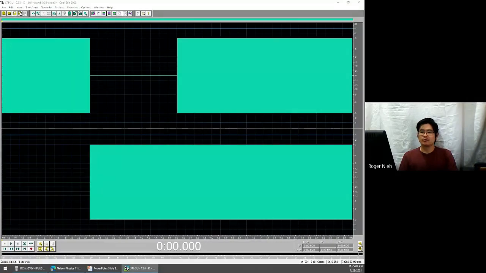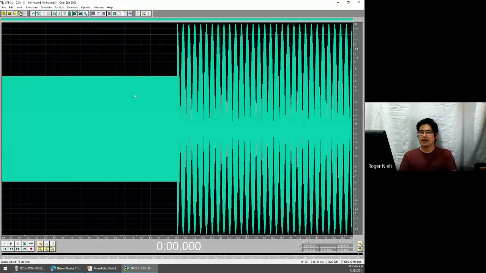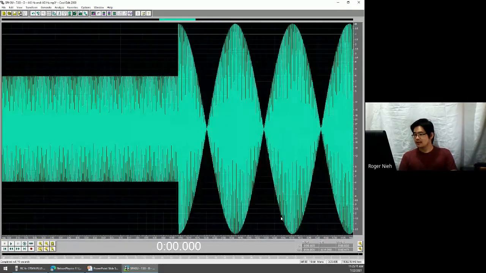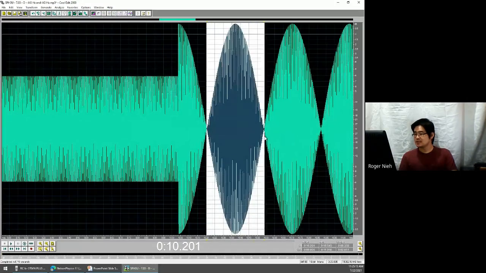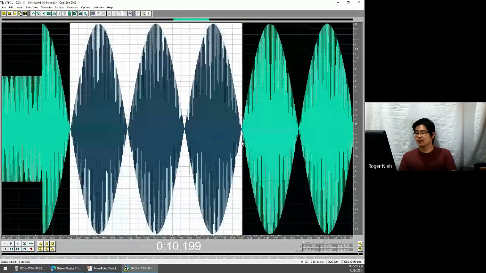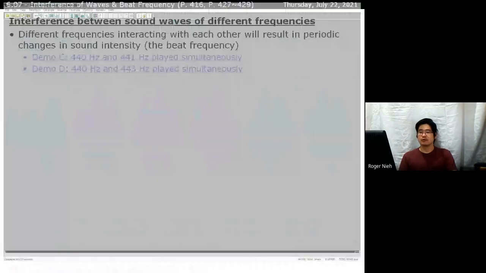Switch over to monaural. And again, this is probably what you're seeing right now, right? You'll notice that these beats happen far more frequently. In fact, there's a time reference on the bottom right-hand side. So if I select one of these beats, you'll notice that this happens in 0.33 seconds. And if I choose 3 of them, that works out to 1 second. Okay? Let me just close this. I don't want to wreck the recording.